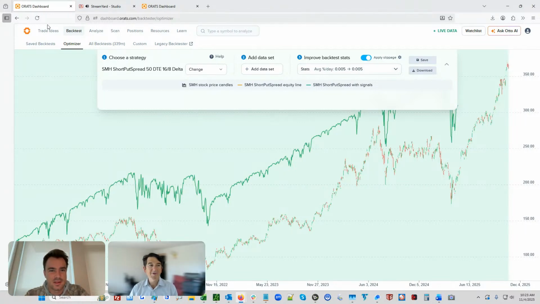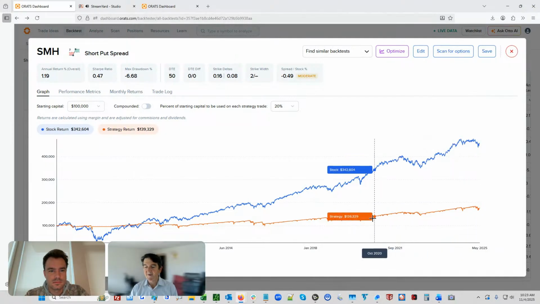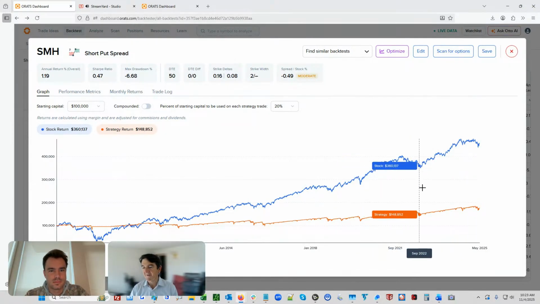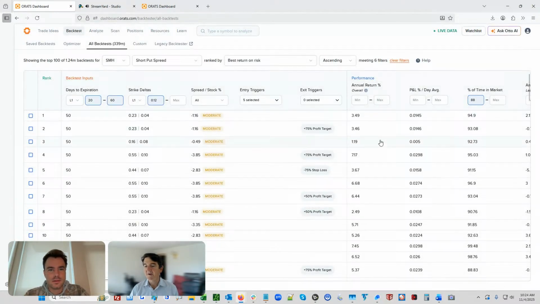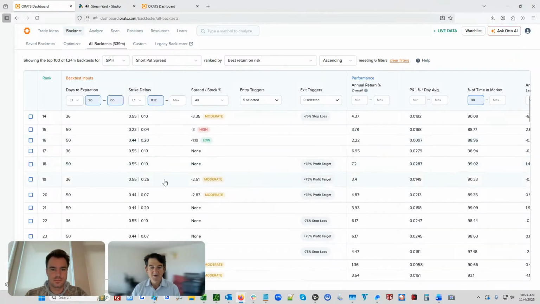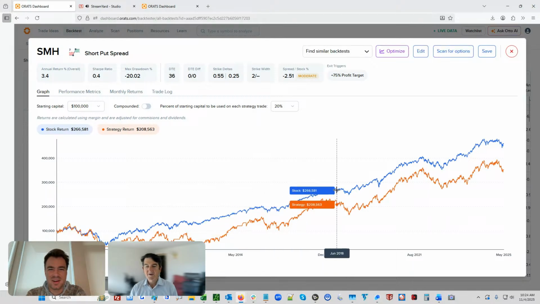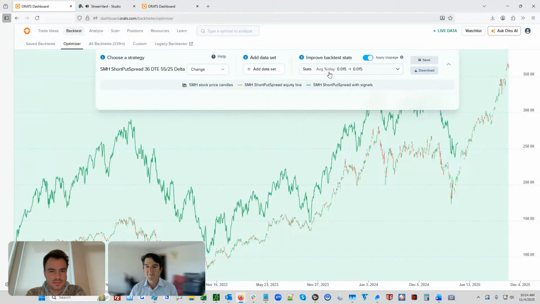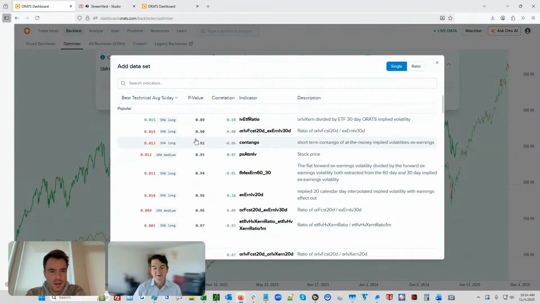The problem with this is that it's not going to optimize. There's no movement, and then it just does something. There's no benefit to a good indicator if there's not enough volatility in something. So maybe short put spread isn't the best one. This one's a little bit better. You can see it moves around a little bit. But I think we're going to see p values not as bad.